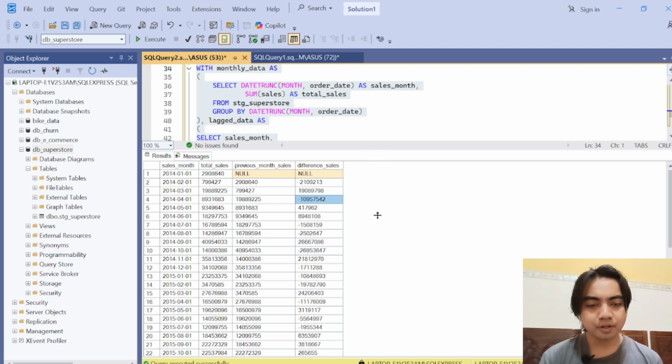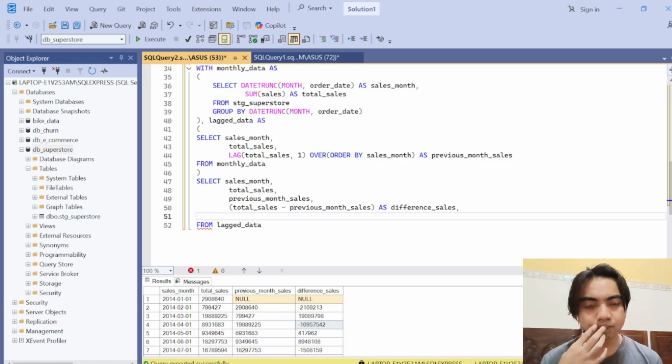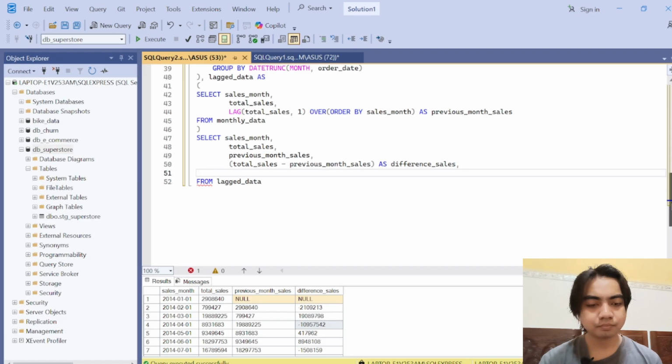So after this we can actually create the growth percentage. Yeah, the growth percentage.